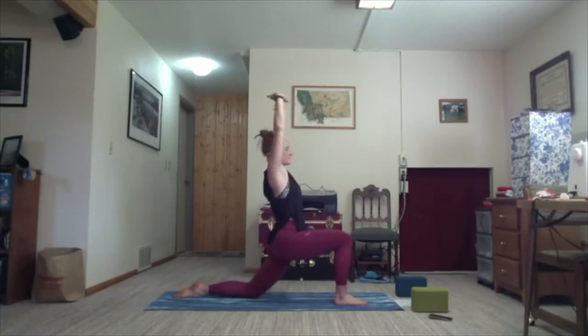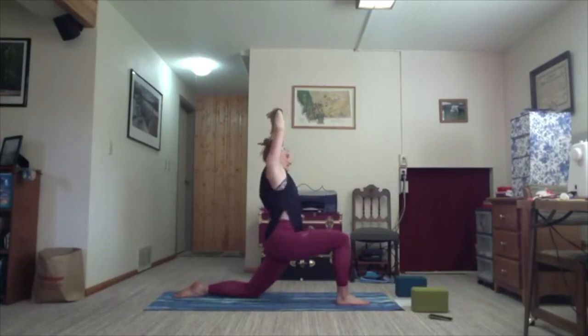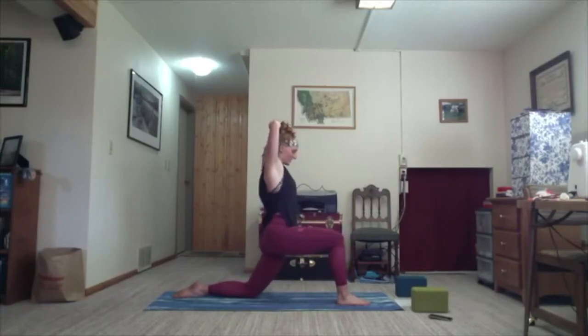As you're ready, interlace your fingers and push your palms towards the sky. Inhale here, and lean to the right. Exhale. Inhale up. Just one time each side — exhale to the left. Inhale. This time bend your left elbow so your left hand comes to the top of your shoulder and back. Either grab your left elbow with your right hand, or if you know the bind is in your practice go there. Take one more breath here. If you're feeling this a lot in the legs, push into your hip to release a little in the hamstring.